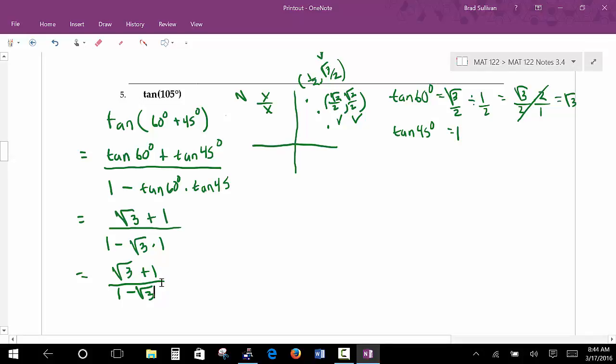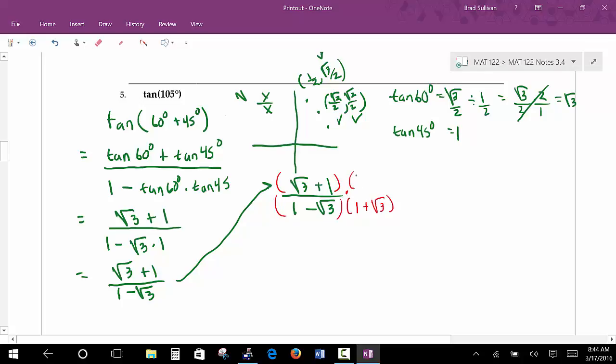Now the rest of this is you got to know the algebra behind this. You got to rationalize the denominator. We haven't done this very much, but if you have 1 minus square root of 3 in the denominator, what do you do to rationalize it? Yeah, you multiply by the conjugate. You don't just multiply by square root of 3 because it doesn't work. So what we're going to do is multiply the top and the bottom both by the conjugate of the denominator, okay?